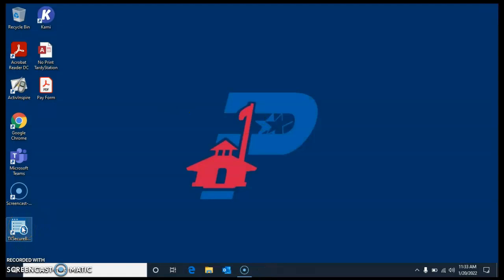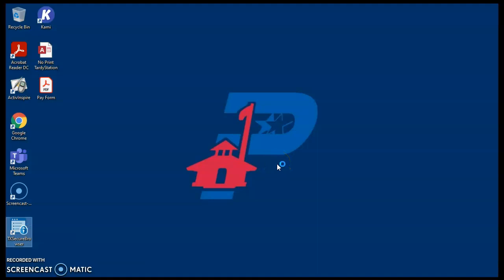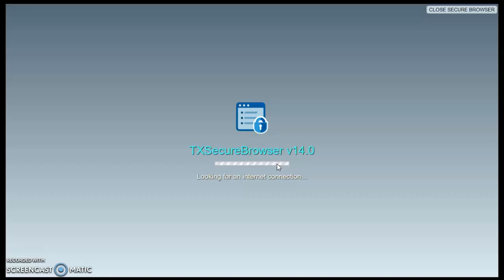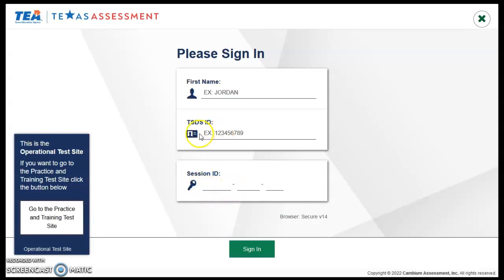I'm probably going to be told that I'm not going to be able to log in because I have my Screencast-O-Matic running. But before it tells me I can't, I want to show you what you want the kids to fill in. On the green cards that you were given for your classes, there is a TSDS number that will go here.